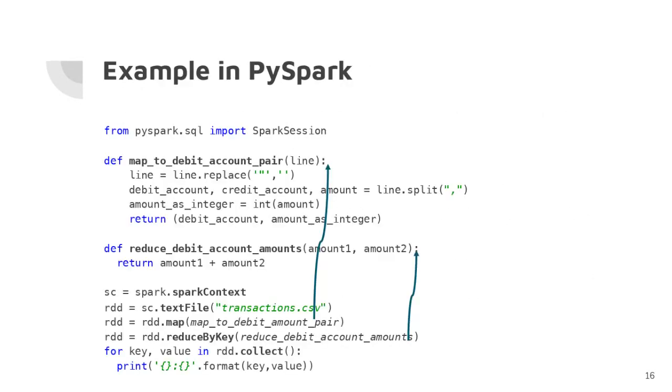Here's an example in PySpark. Spark has a library in Python which is called PySpark. And Spark, you can see that as an extension of MapReduce, but it also offers a map and a reduce by key function. So in this example, it has the same implementation as you would have in MapReduce. So I have an import statement, then I have two functions I'm going to ignore for now. And then you have a text file containing all the transactions.